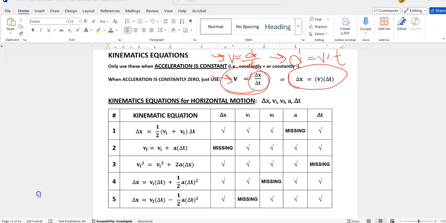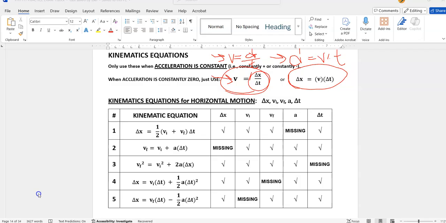Now, if you have reason to believe that the acceleration is some other value, some positive value or some negative value, that is constant, you can use the 5 kinematic equations in the table. Now, you can't use these equations if you have reason to believe the acceleration is changing. Now, all the problems we're going to give you in this unit, the acceleration will be constant. Constantly zero, constantly a positive number, constantly a negative number, at least the problems in calculations. In the plots, in the graphing, that's different. If you have an acceleration that's not zero and it's constant, use these 5 equations.